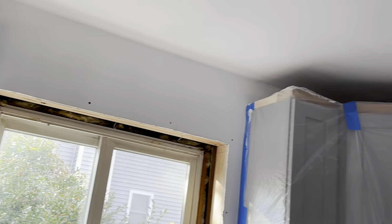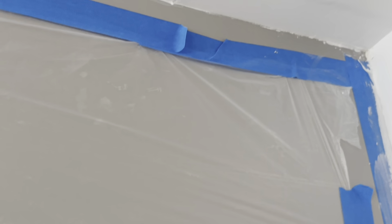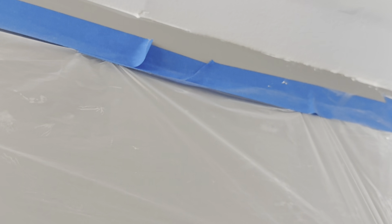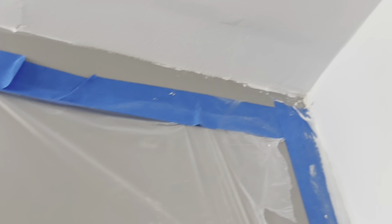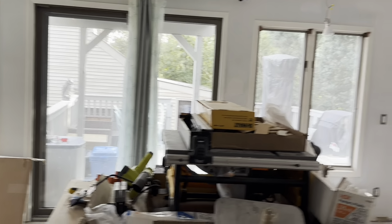He's not priming behind the hood because it's all tile. But everything is all done. He fixed where he busted through that ceiling. That looks a little weird, but Brett and I kept looking at the paint up here. As he was talking to us at the end of the day, we kept staring up there. But then he made sure to tell us, you're not going to see that because there's going to be crown around there. So I'm like, oh, all right, cool. I mean, not the way I would have done it, but whatever.